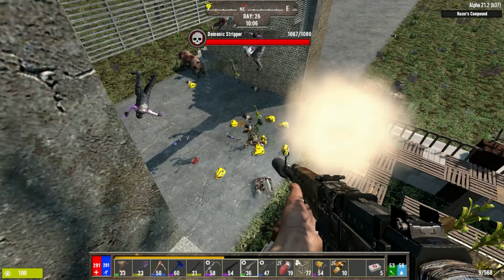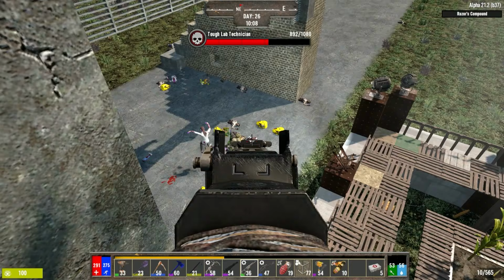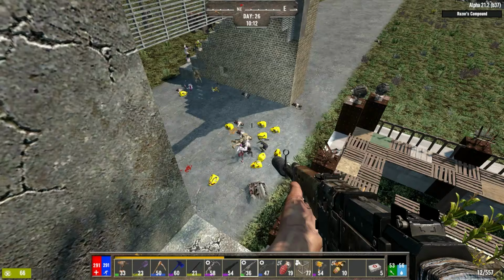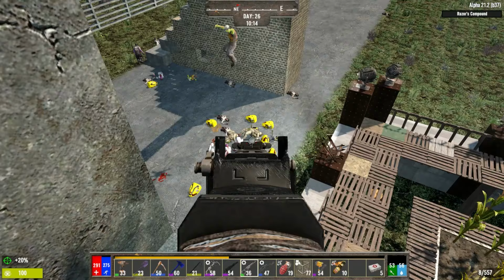I definitely killed some of them. Now I have to be careful of the screamer. Come on, get knocked down. The thing is, if they're running around, especially with this sniper, it's really, really hard hitting them. My senses have picked up something. But if I can knock them down like that, it's easier hitting them when they're down.